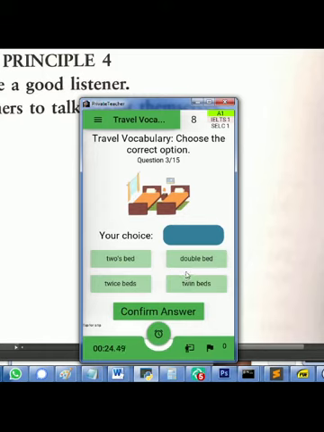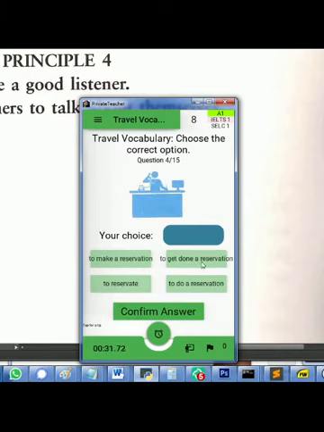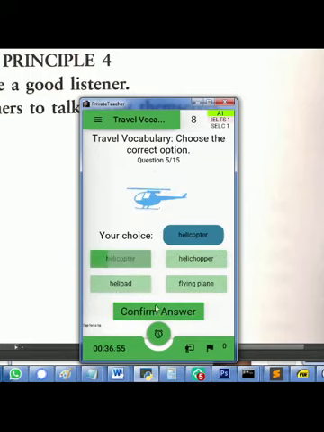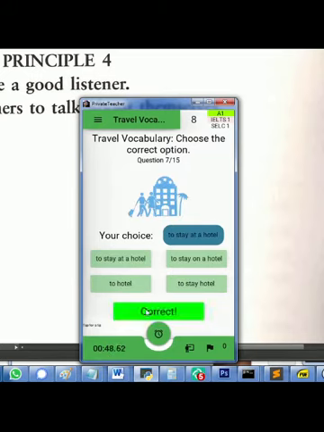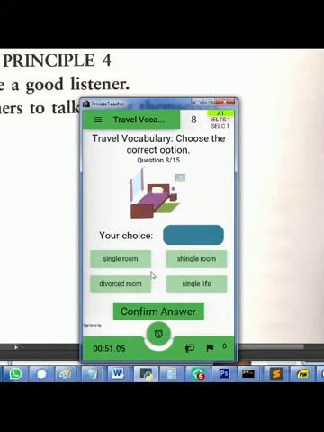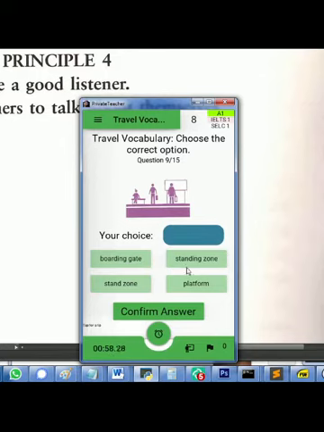And I'll go ahead and do one wrong. So here we've got 2 beds, so let's say we think this is a 2's bed. Well, that's incorrect, it's going to say that. To make a reservation. So I'll go ahead and do this pretty quickly. It's a helicopter. So you can see these different answers. They're all in there dynamically, so they'll change each time a user does this activity, to stay at a hotel. And you can add as many as you want to the program. So I've just put a bunch of different ones in for variation.